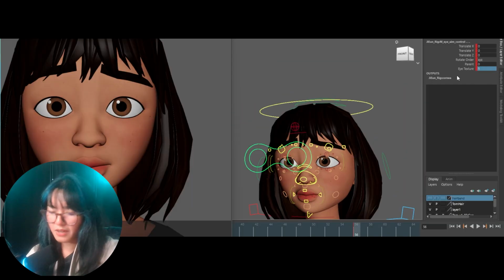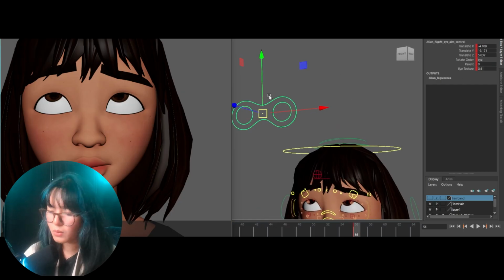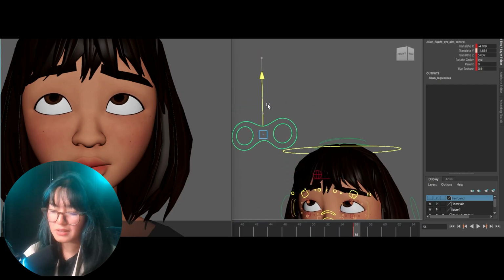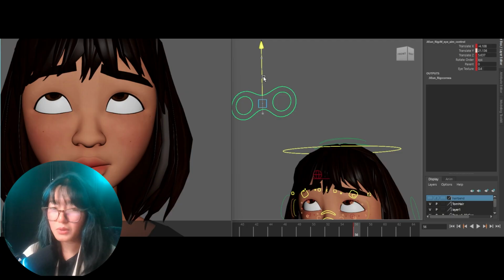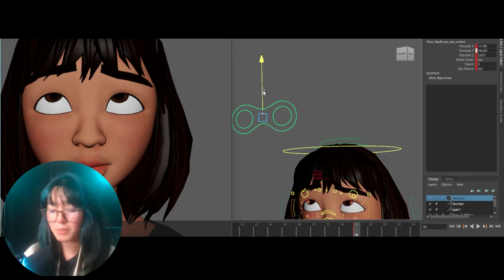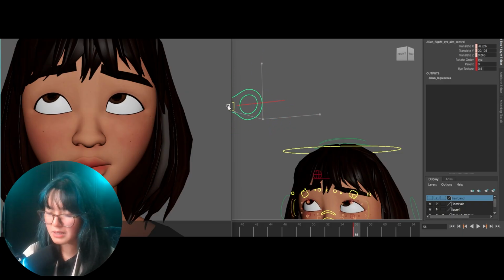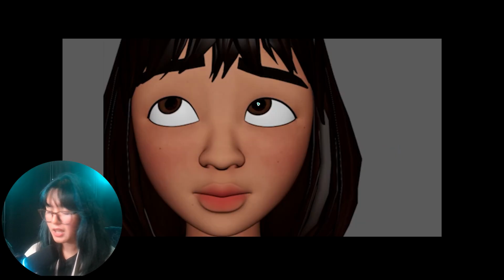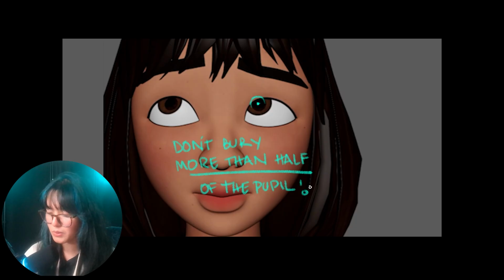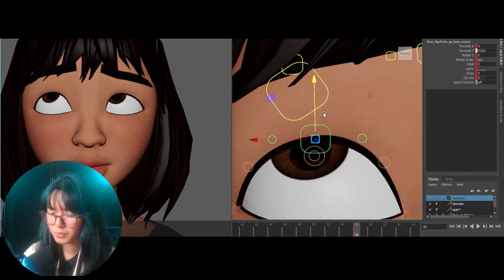The same thing if we go up. A good measure is that if you are getting close to the center or the midpoint of the pupil, you're getting a little bit too far. So you don't want to have your eyes getting cut too much when the character is looking off to one side or making an extreme eye direction or eye pose. You'll want to just pull that back.